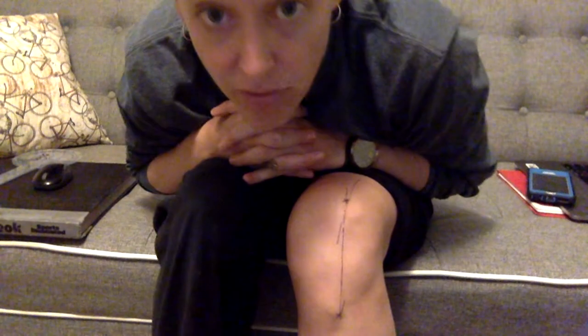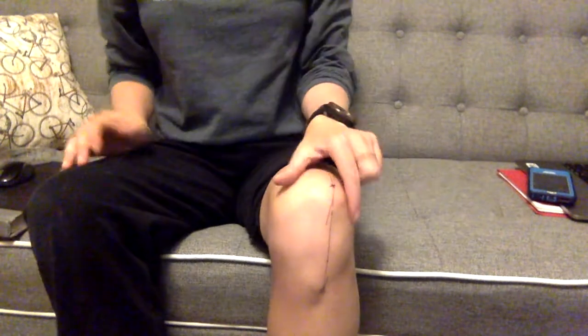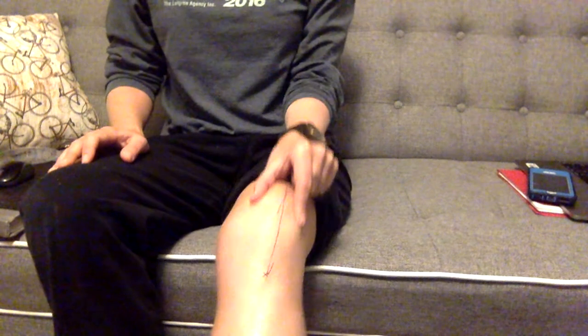Number three is going to involve sitting down, so I'm going to have to stand up. Please pardon the mess here — but we're all friends by now, so it's okay. For the third part, you're going to have to be seated. The third part is tracking: you're going to be seated, and I'm going to feel my patella as I extend and flex.